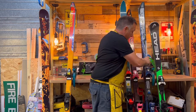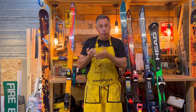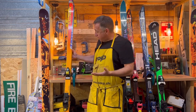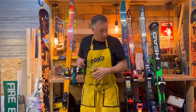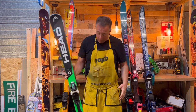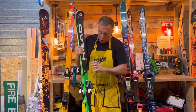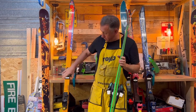Salomon went from strength to strength. In the early 2000s, they brought out probably the most legendary ski, the X-Screen, and pioneered twin-tip skis with the 1080 and the Pocket Rocket. Things have changed slightly nowadays — the irony is that when this was launched, it was revolutionary with the cap construction. But if we pull out a ski from 2020-2022, the premium skis have reverted back to the top sheet and separate sidewall, giving more strength underfoot. The cap style is now more at the intermediate end of the market.